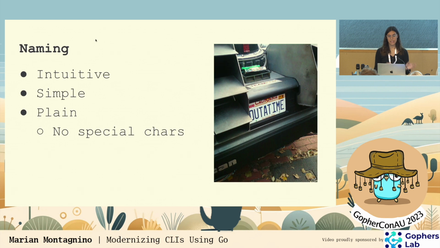So let's bring that thought into our command line interfaces. The name of your CLI should be intuitive. So provide a name that really encapsulates exactly what your CLI's purpose is. You want it to be simple as well, so a longer name is much harder to remember, as well as a more complicated one. One could even say that OUTATIME is a bit unclear. So if I were to build a time traveling CLI, I would just name it what it is, time travel. Can't get simpler than that.